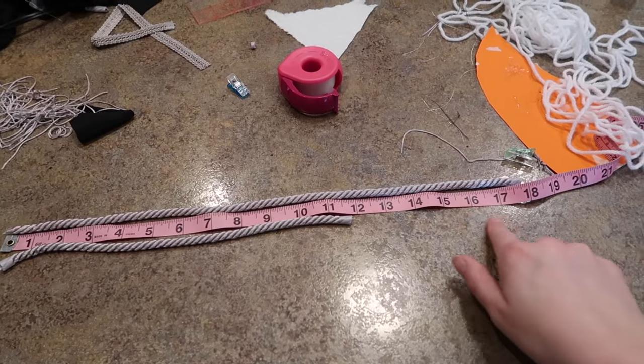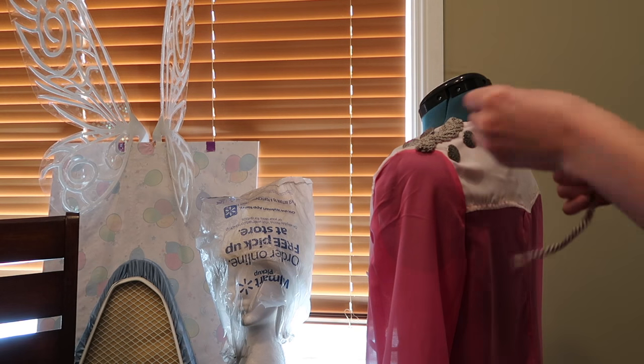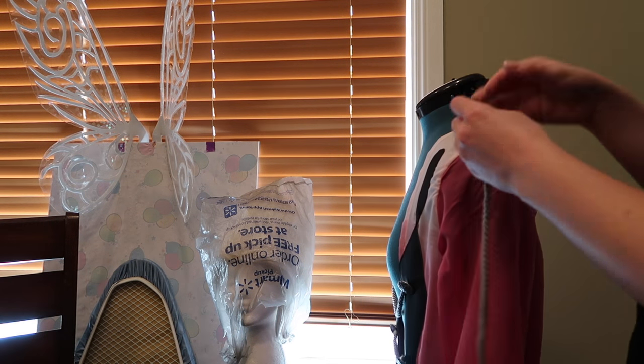I repeated the same covering with tape and making an aglet for those pieces as well. I also attached them to the buttons the same way as the cords in the front, so I just took the ends of the thread and tied them around the buttons.